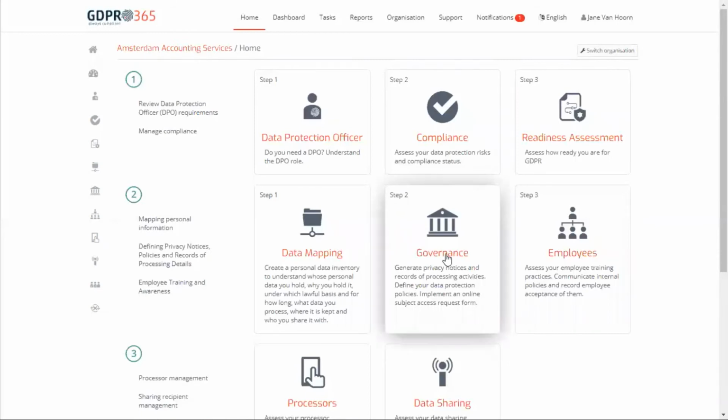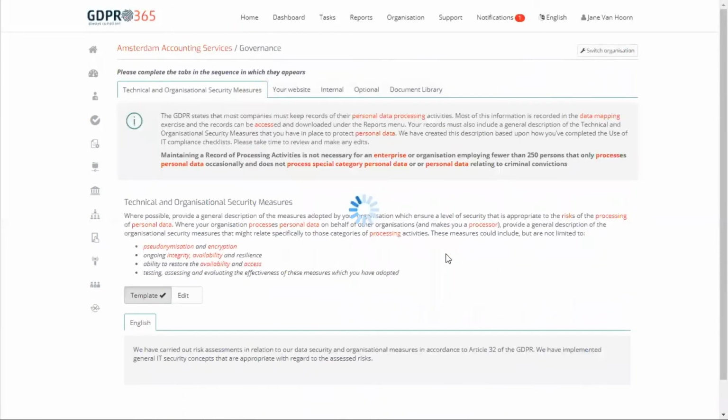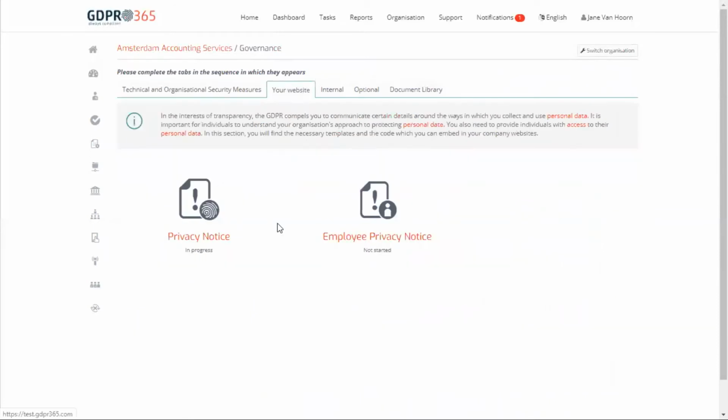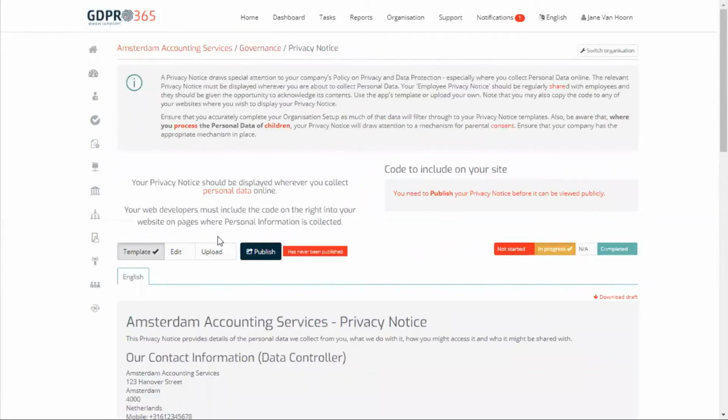Let's move on to governance. Notice the two privacy notices, the external one and the one for employees. There are three options. The template version, which integrates from the data mapping, a version which you can edit yourself, and one where you can upload your own PDF.